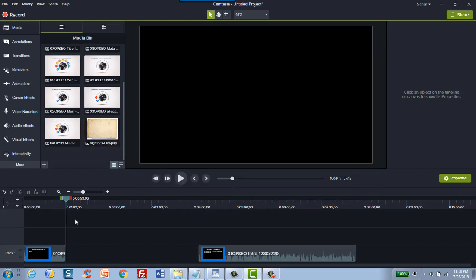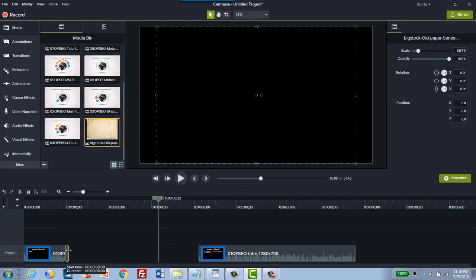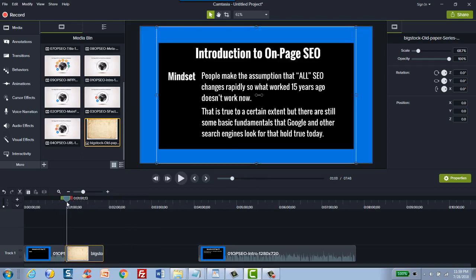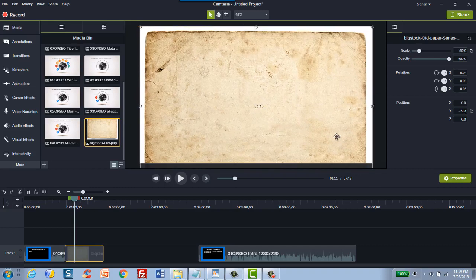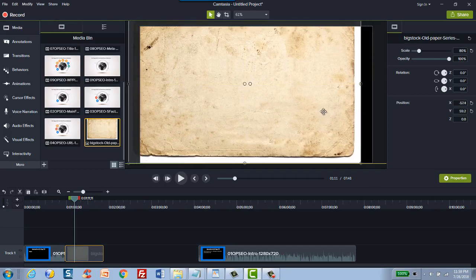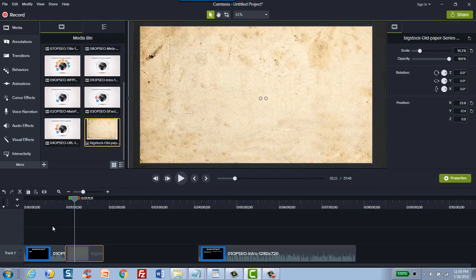And I've got a background here. So let's say we'll move that down here. And if you put your mouse over here, you'll notice you can drag this and extend the time. So we can see that it moves from here over to here, and we can always move this as well, like that. So we could even move like that. So we have a background. And of course we could add some sort of call out on top of that.